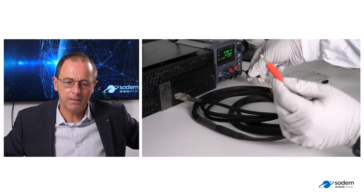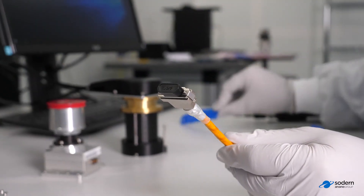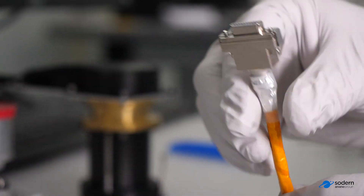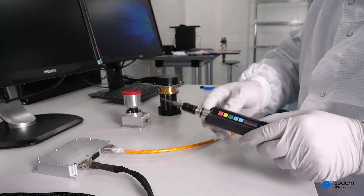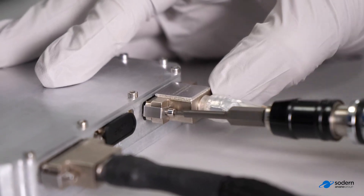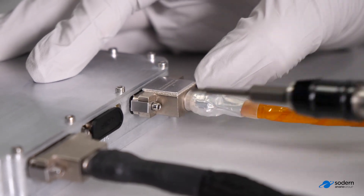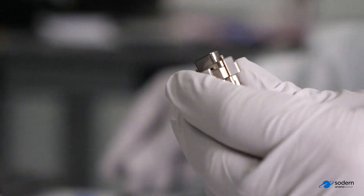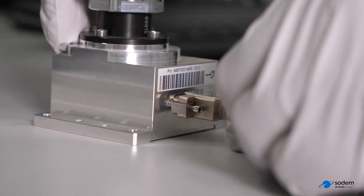Here, we are connecting the unit with the laptop power supply, plus 5 volts. Be careful to remove the protective covers which are on the optical head and the electronic unit. Just remember that we can connect up to three optical heads with each electronic unit. In this configuration at the moment, we have only one. Here we have the connector on the optical head side — very easy to plug in.